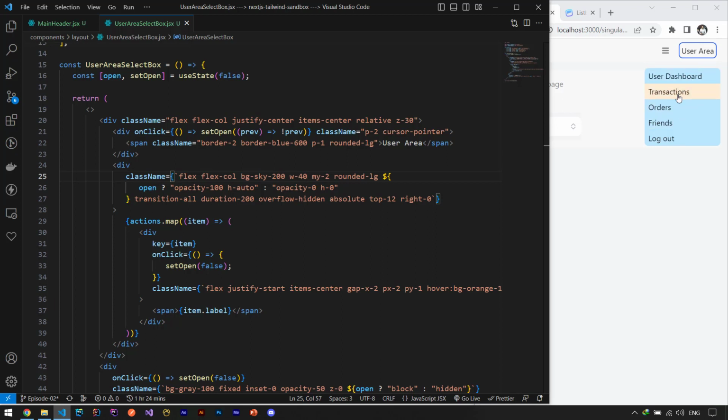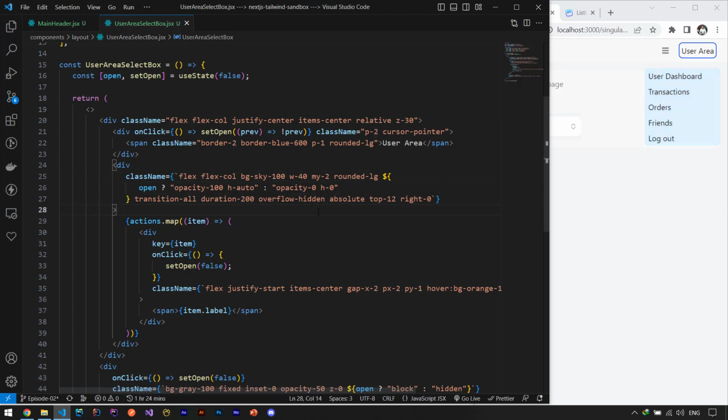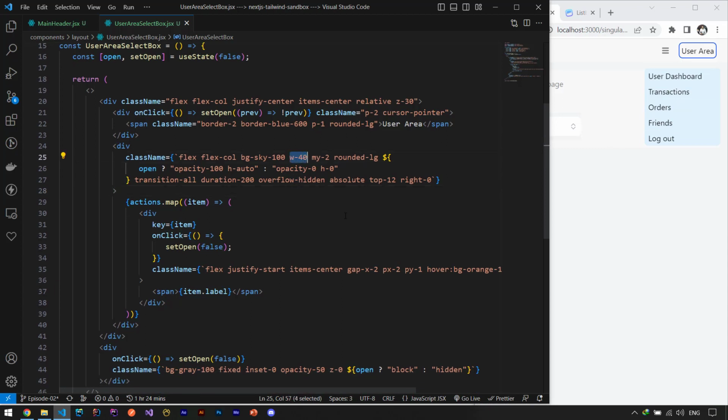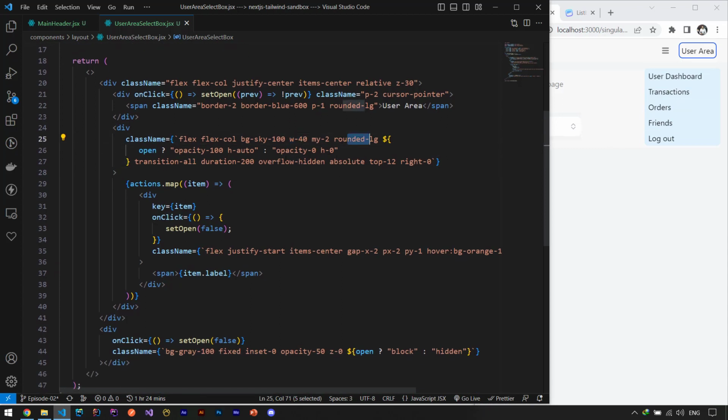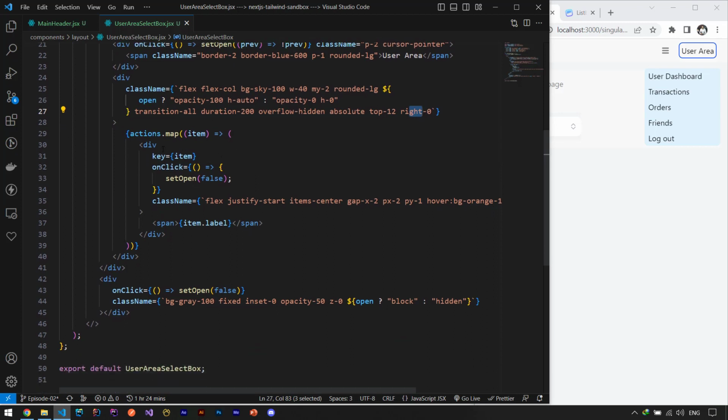So let's continue. So I changed the background to 200, and we can also have 100. I think it's better. Okay, so good. And W of 40, rounded LG, okay, opacity, everything okay, transition okay, overflow hidden, position absolute, top and right, so good. So let's go down.